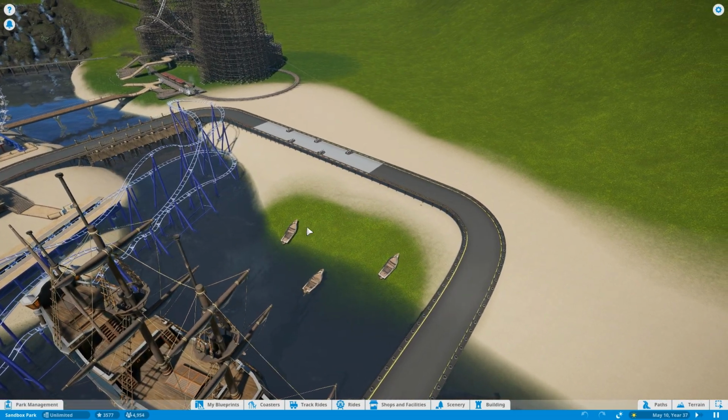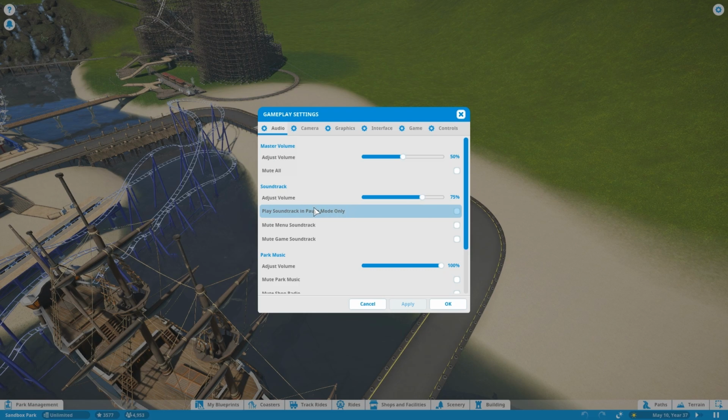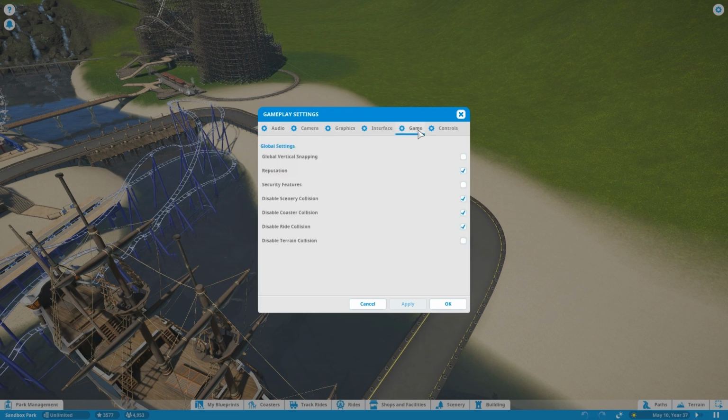I have no idea. Something to note that I completely forgot about until right now. Hold on, let's see if this is a thing. I think it's something that they added in the most recent update. Game, scenery feature, or security features. Hold on, where is it? Disable terrain collision, there it is! Allows terrain to be manipulated through existing scenery or rides.